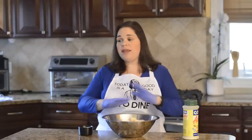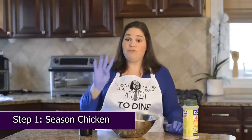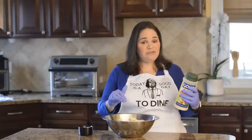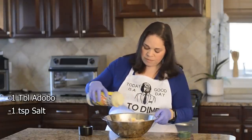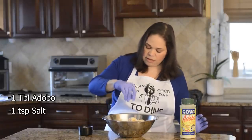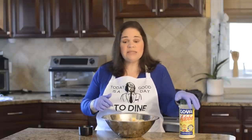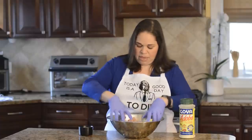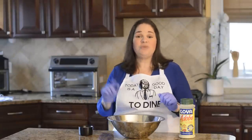A really important tip for fried chicken — whether in a deep fryer or air fryer — is that you need to season it. In my recipe I season it four times throughout the method. The first time is just the chicken itself. Because I'm Cuban, yes it's southern fried chicken but I've got to add adobo — about a tablespoon or so, just a good sprinkling. Then add a pinch or two of salt and mix it up. If you don't have adobo you can use salt and pepper or your own seasoning mix. That's seasoning number one.